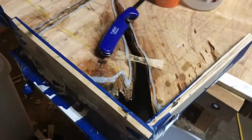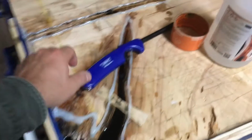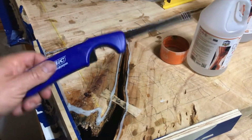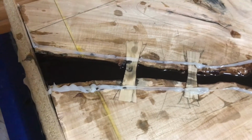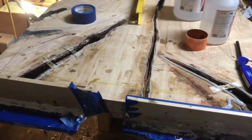So those are maybe just some tips as you're pouring. One, don't freak out when you pour and it takes a little bit longer. Use a butane lighter or a heat gun. I just use this and it worked great. I don't have any bubbles in it right now. And then don't freak out and break your form apart because you think you got the mixing wrong when it's not solidifying as quick as you expect. This is a slow curing thing.